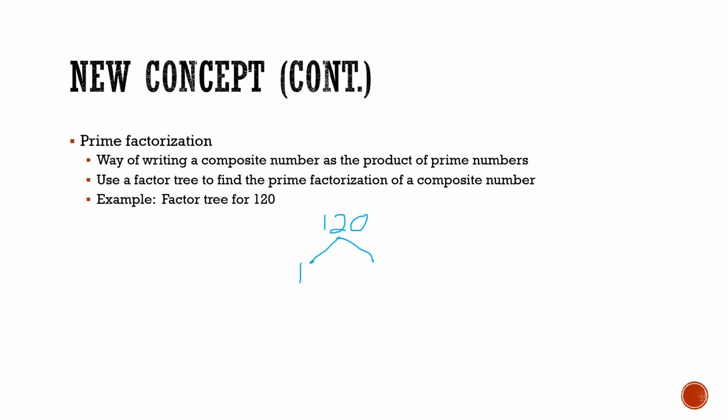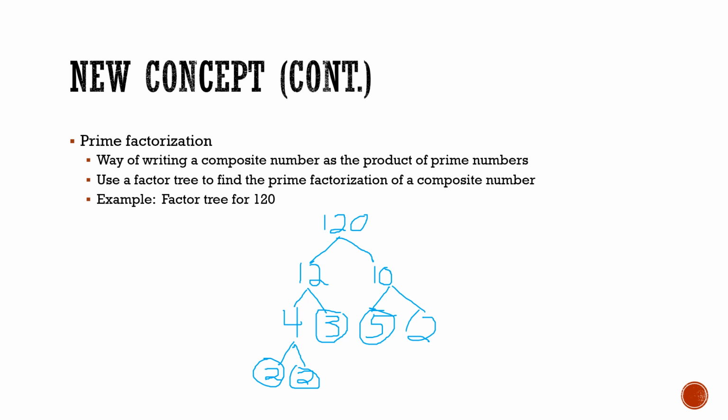Sometimes it helps to try to make the two factors as close to the same number as you can. So for this one I will do 12 and 10. It's going to make this a little bit smaller of a factor tree then. 12, I know I can do 4 times 3, and remember we only stop when we get to prime numbers. So 3 is a prime number, I'm going to stop there. And then 4 would be 2 times 2, and those are prime numbers, so I'll stop there. Then I'll go over to the 10, which would be 5 and 2. Both of those are prime numbers.